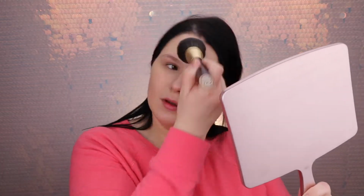So let's blend that. So we are contoured very slightly, so I will apply a little powder here and there in a very thin layer, not to ruin our contour, the first thing, and the second one to skip the oily and greasy shine. For that purpose, I will use my MAC Prep + Prime Transparent Finishing Powder and my Sonia Kashuk Large Powder Brush number 100.